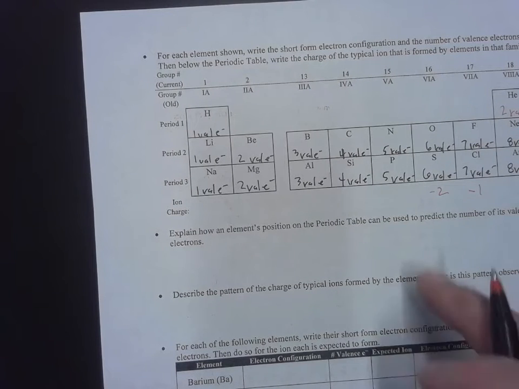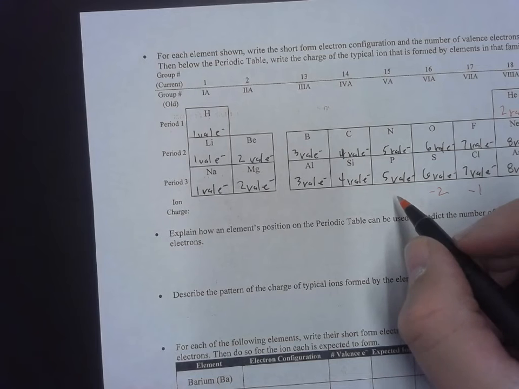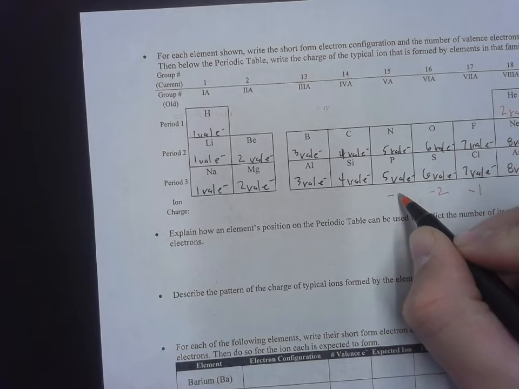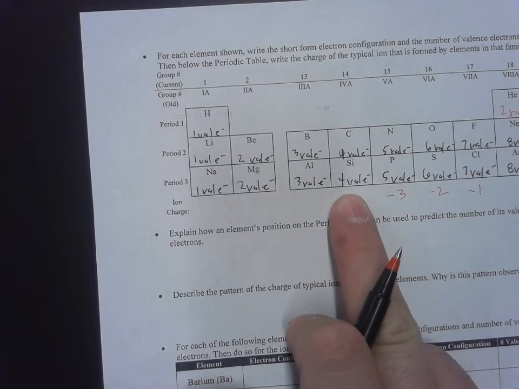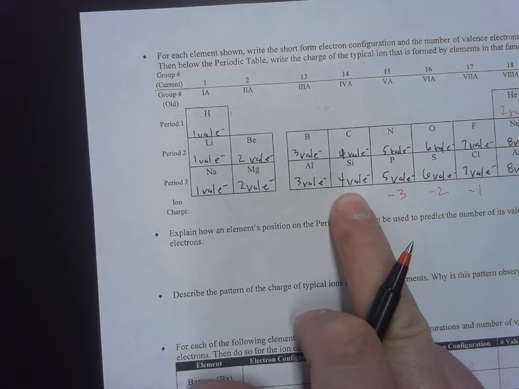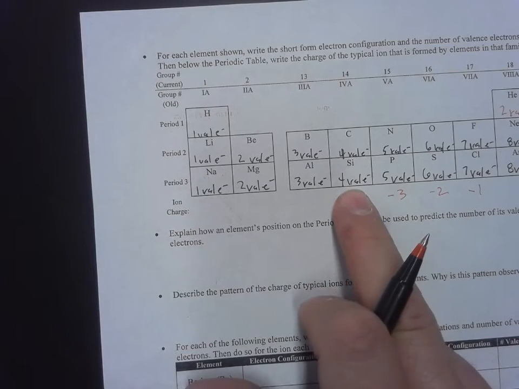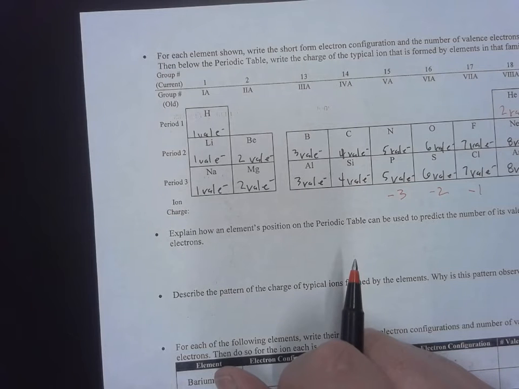Nitrogen we haven't done, but it's got 5 valence electrons, which means it wants 3 additional electrons. Okay? And whenever that happens, it gets a -3 charge. Now look at this number: 4 falls right in the middle of 8, doesn't it? Okay, it falls right in the middle. So this will not gain nor lose. These guys do not gain nor lose electrons. They do not form charges readily.